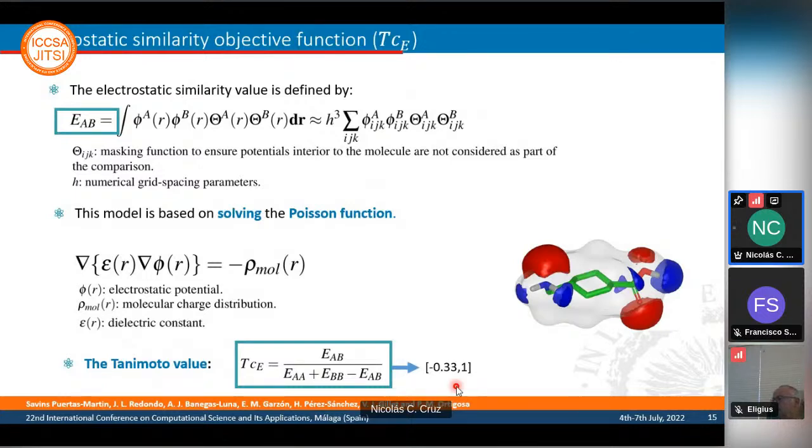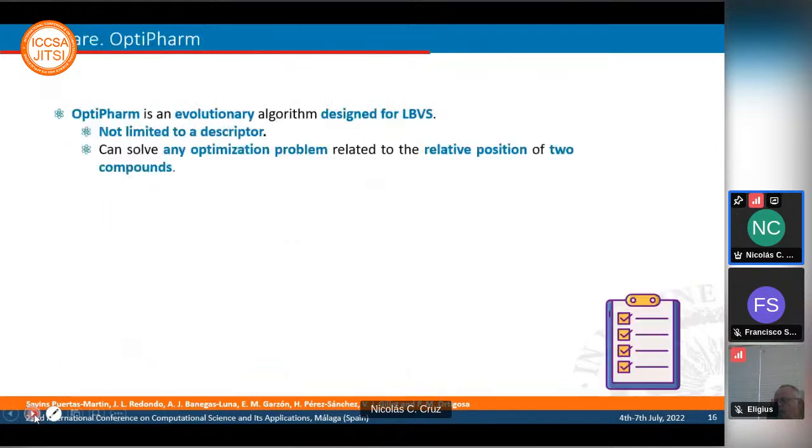One means two molecules have the same electrostatic similarity. It decreases until 0 when the two molecules are completely different, and it decreases again in a negative way until minus 0.33, which means the two molecules have the same electrostatic potential, but with the charges changed. I mean, positive, negative, and negative, positive.